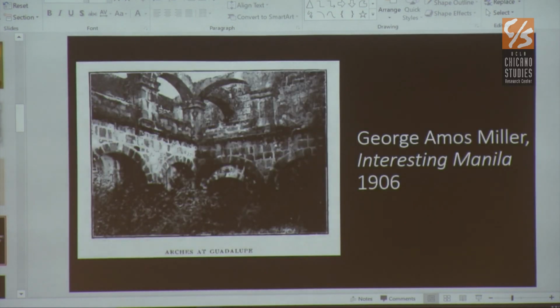And I threw in another one just because it fits into this theme of tourism, which is another view of Guadalupe, which appeared in a book called Interesting Manila by a Methodist missionary called George Amos Miller, again, another American, who called Guadalupe, quote, the queen of the ruins, and encouraged people to visit it, along with other sites such as cemeteries, which he tended to describe for their gruesomeness because of the communal ossuaries and only the temporary use of niche graves, and then people's remains would tend to be removed into communal ossuaries if they didn't continue to pay rent for the use of niche graves, and this offended his Protestant sensibility and also his sense that it was desirable for people to have a piece of property after death as well as in life.